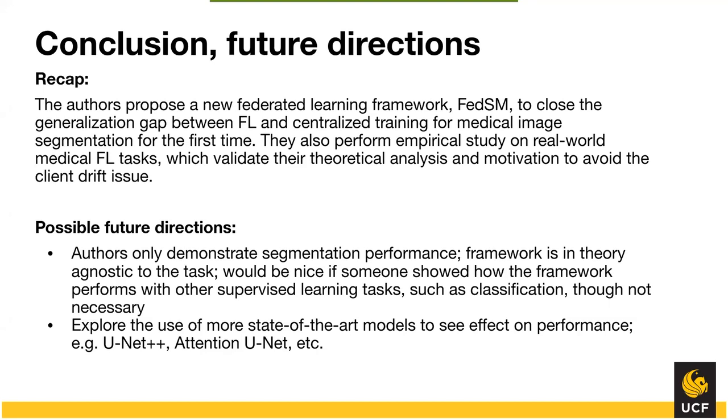So some future directions, like I said, I think the framework is agnostic to the task as long as it's supervised learning. So maybe they could show it on other supervised learning tasks. And also they used the 2D UNet from 2015. There have been advancements on that. So maybe seeing how more state-of-the-art models affect the performance could be interesting.